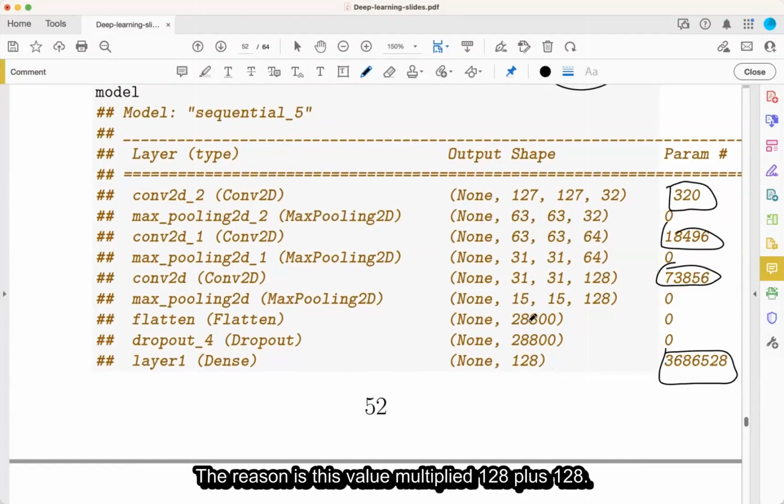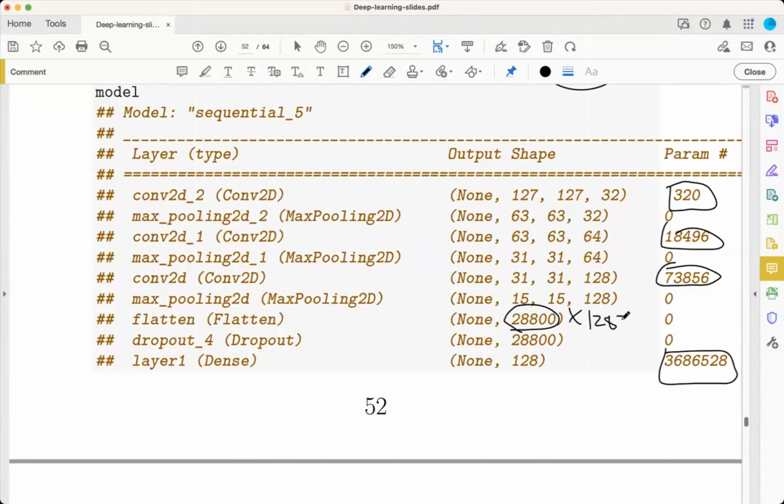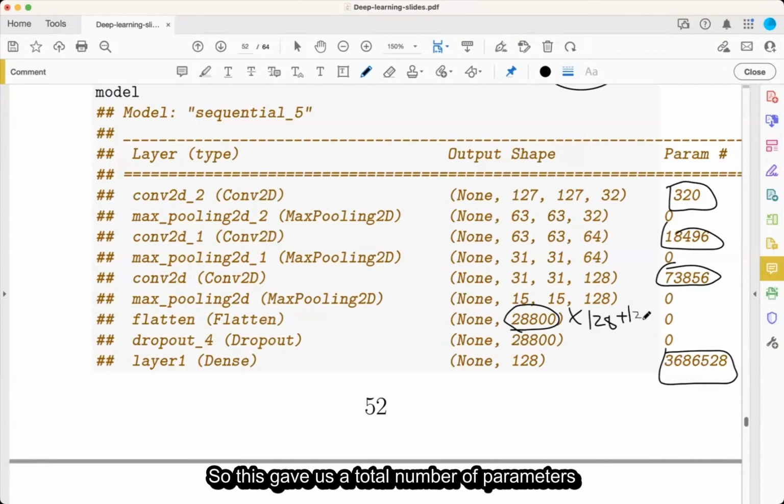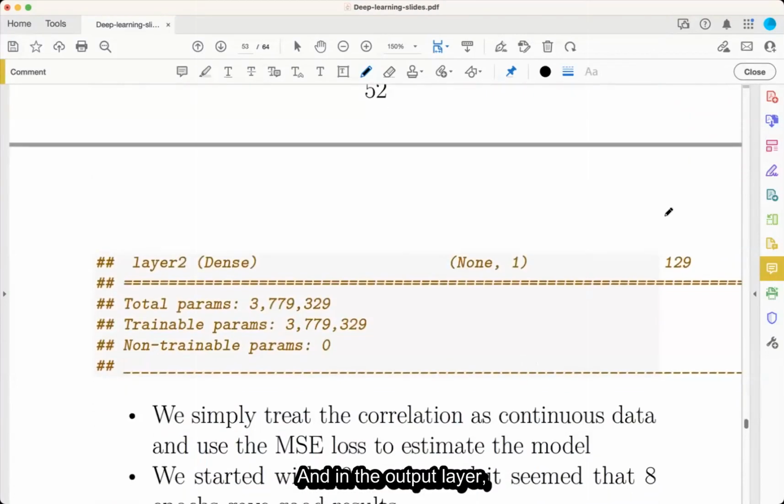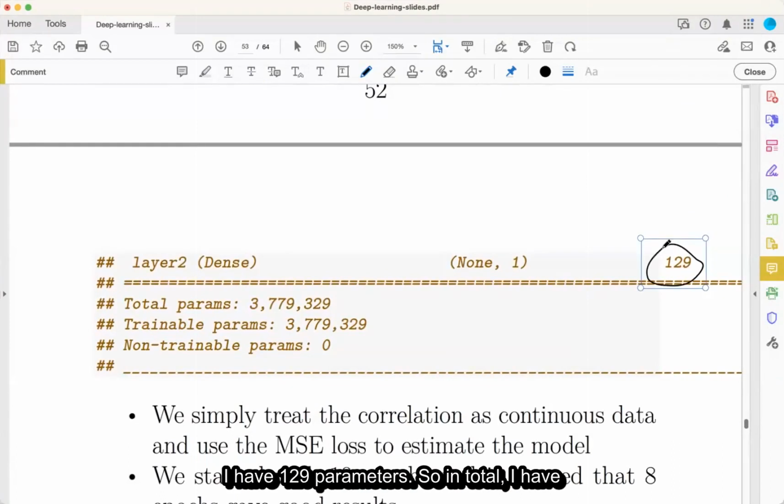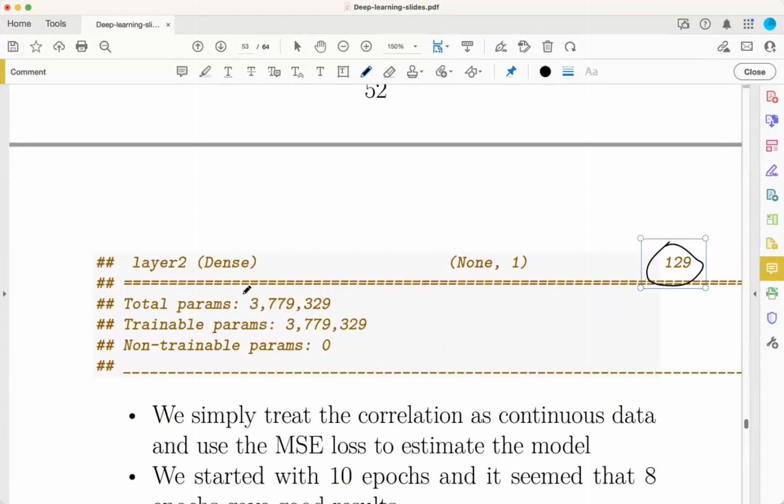The reason is this value multiplied by 128, plus 128. So this gives the total number of parameters in this hidden layer. And in the output layer, I have 129 parameters. So in total, I have more than 3 million parameters.